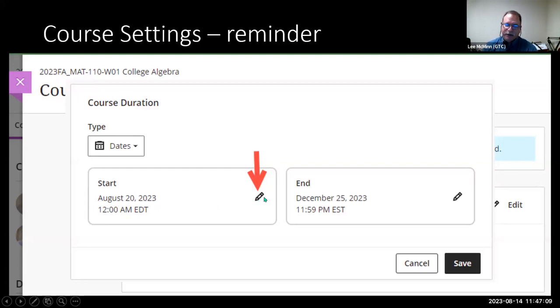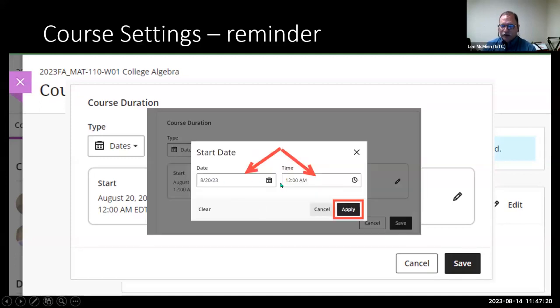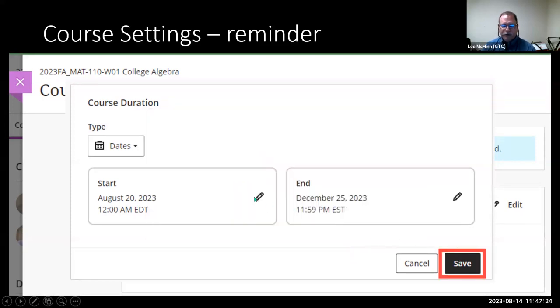And you cannot penalize a student if they don't have something done before the start date. That is the rule, and the accrediting body will slam us if you do. But you click on the pencil, you go in here and you change the date and the time, you click apply, then you come back and click save, and your start date has been modified and students can now get in the course.